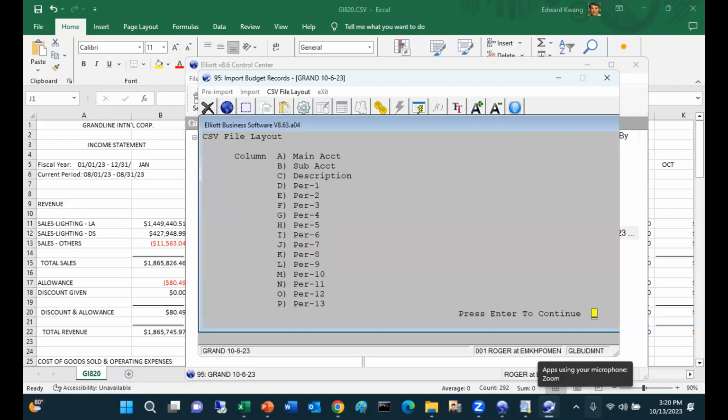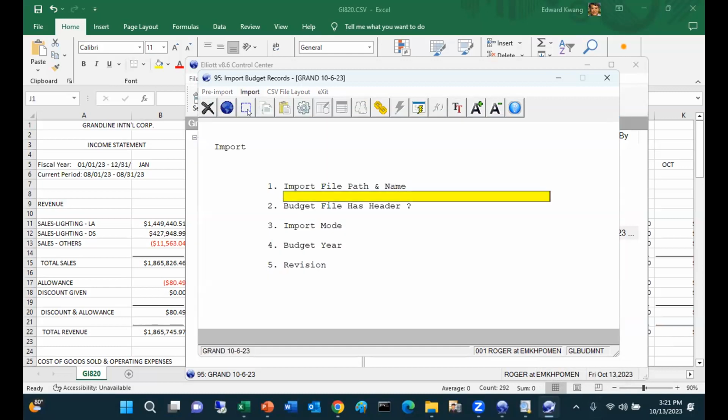When you're doing the import, at that moment the system will ask you what year you want to import to. Okay, so you put the 2023 because in most cases, or you want to prepare next year, 2024. Yes, you can do it right now. Yeah, you can start preparing the next year's budget. When you import, the system will ask the year. Yeah. Can you see the field number 4? Field number 4, budget year and revision number, yeah.